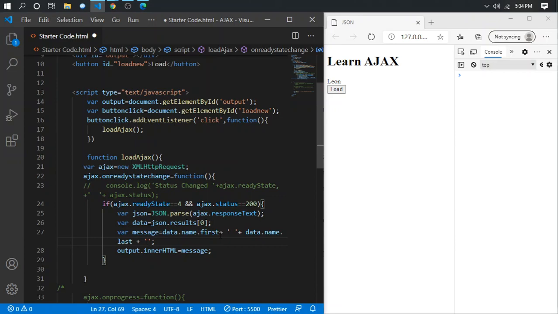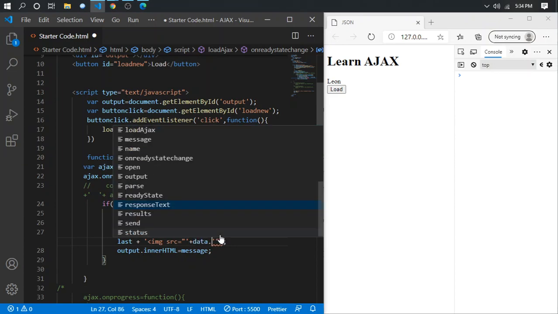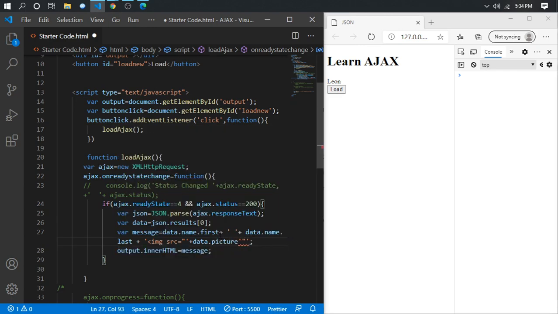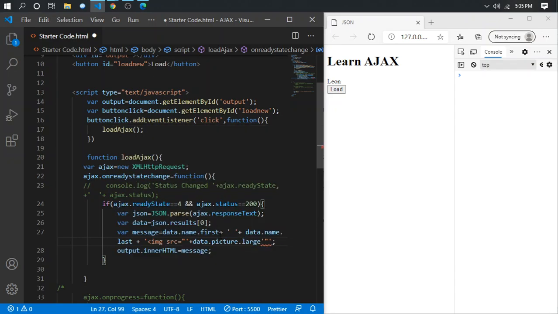So it has a source, image source, and the source was basically in data dot picture, and in picture it was most probably in thumbnail and large. Yeah, it was in large.